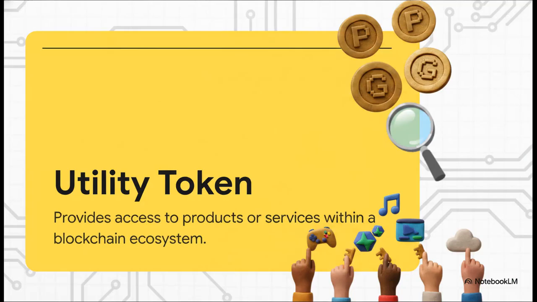Let's meet our first contender, the utility token. For this one, I want you to think fast, think digital, think access. By definition, a utility token is one that provides you access to products or services right inside a specific blockchain ecosystem. These aren't just things you lock away in a vault. They're designed to let you interact directly with the software.